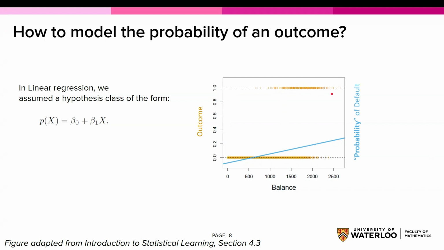And so if we try to fit a linear model, we would actually see something like this blue line here, and it would give us negative probabilities for balances near 0. That's impossible. Probability can't be negative. And then if we were to extrapolate beyond the range of this chart, maybe at, I don't know, balances of $10,000 or something, we would get probabilities greater than 1. So yeah, this model gives nonsense results because the output for a probability must always fall between 0 and 1, regardless of the value of the predictor, in this case, balance.